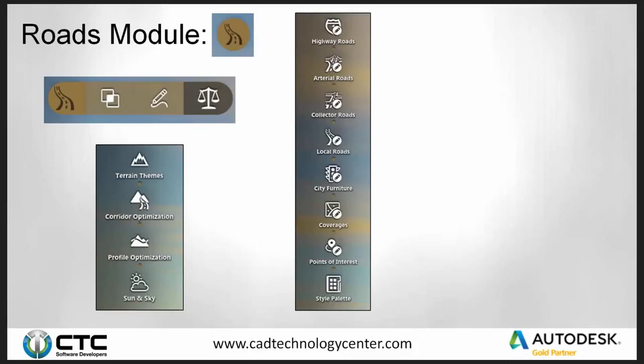I had a quick question come in pertaining to the optimization, and it was, what do you mean by credits? With Autodesk software, every seat you have is licensed 100 credits. And what it allows you to do is use those credits to then do things like this: the corridor optimization, the profile optimization. If you're using Revit, you could put a Revit model into the cloud and you could render it. Why use up your own machines when you can send it to the cloud and have it render it for you? And what they do is they just charge you credits for what you're doing.